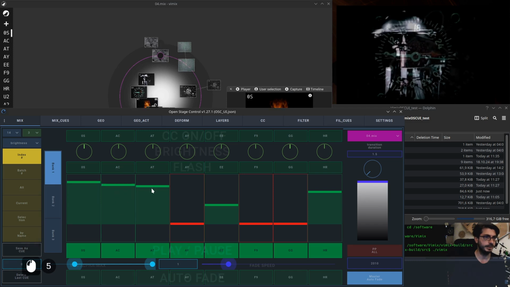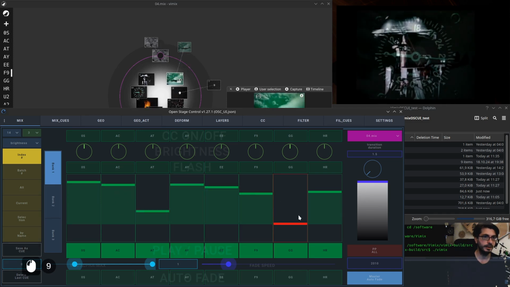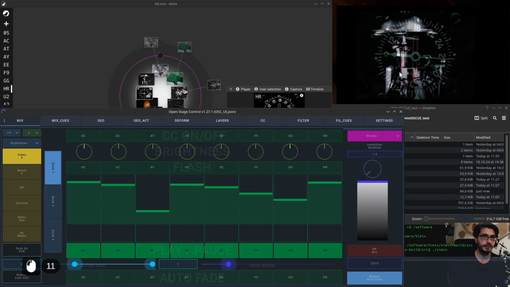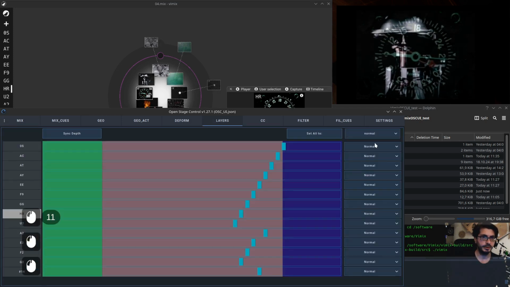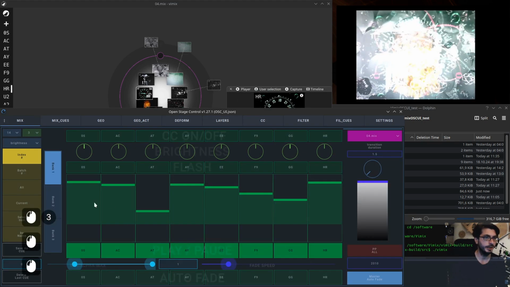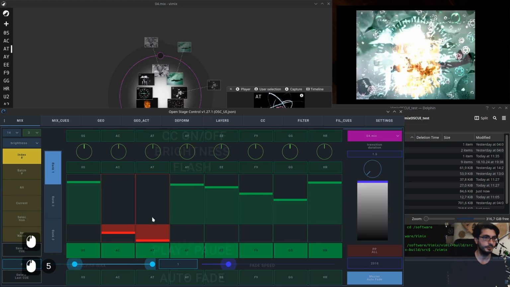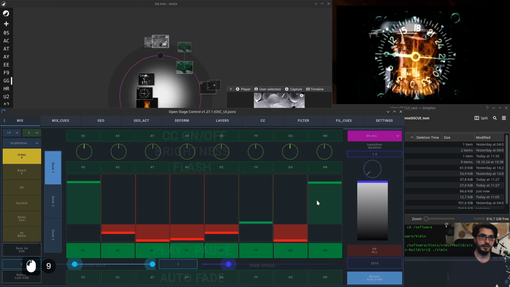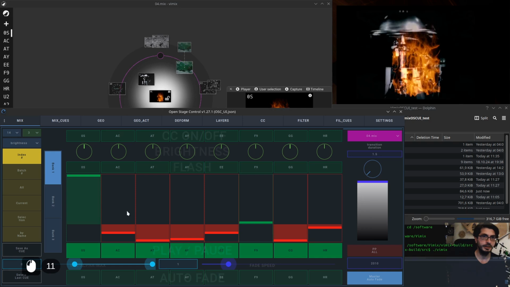So let's say there's this one moment where the clips should be like this. Let me quickly change everything to screen again, so that we can see something. Okay, let's mix something that is not too chaotic here.